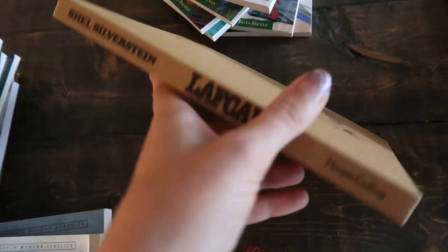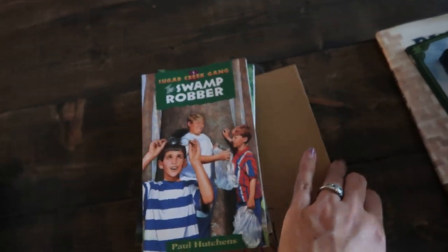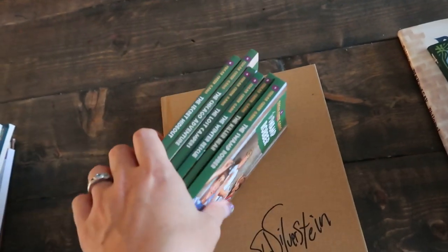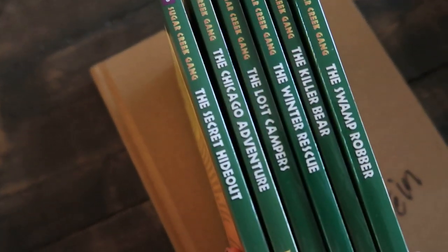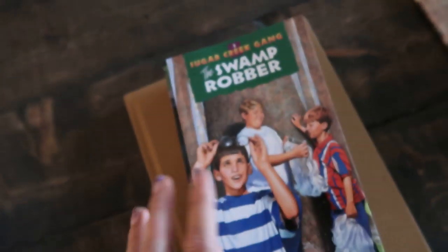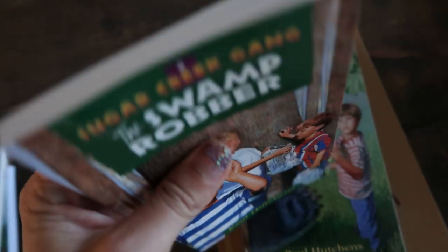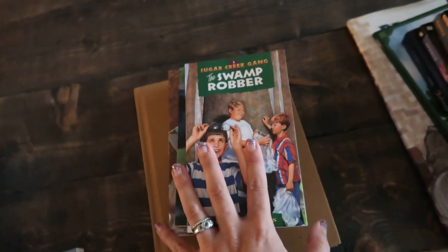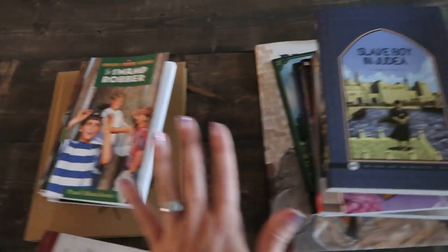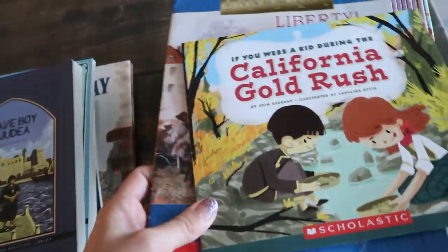I also have a Shel Silverstein book that my daughter read and then suggested for him. Because he read the Bear Grylls series and loved it and has been looking for a new series, I got him the Sugar Creek Gang books. We'll see what he thinks — if your kids have read those, let me know! They seem on the smaller side, like books you can read in between assigned readers, but it'll be up to him. If he likes that series, these are his read-alouds — but first let me show you the kindergartner.